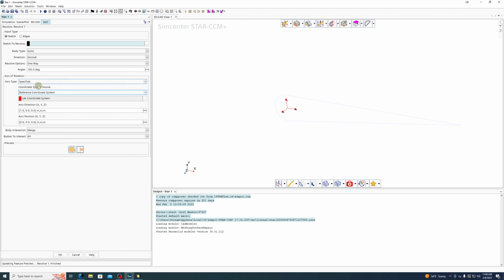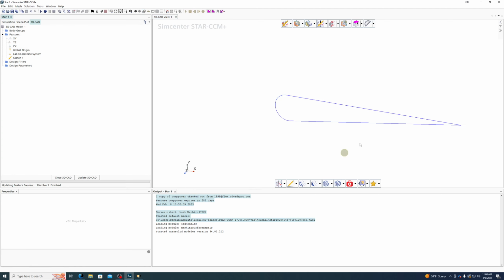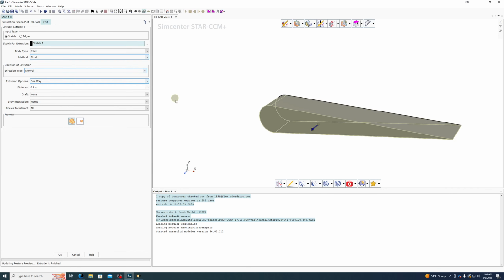So with the revolve, you have some options how you want to rotate it. But again, this is best served probably just by messing around with it a little bit and figuring out, hey, how does this work? What are the types of things I can do? For the moment, we're just going to extrude this, sure, blindly 1/10 of a meter. Excuse me.